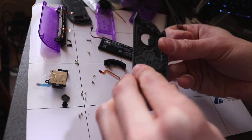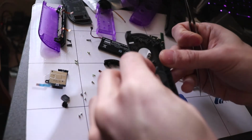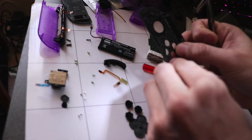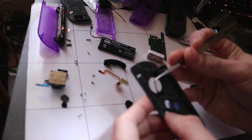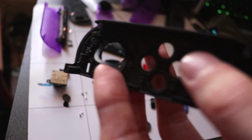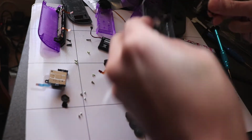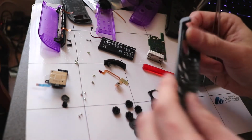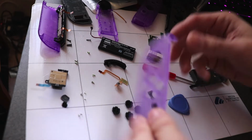Now let's just remove all the buttons and the cushions for the buttons. Now there is this protective thing for the analog. I'm going to take this off, as you can see there, and then place it in the other one. So that's everything off on the Joy-Con. We can now start putting everything back together into the new replacement one.